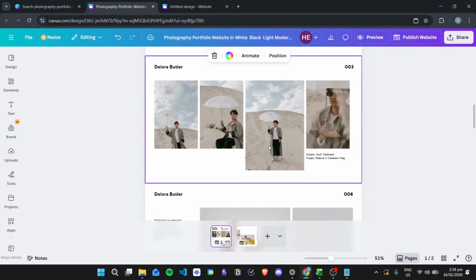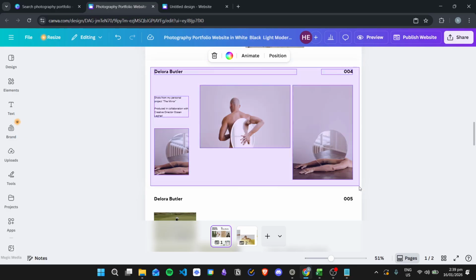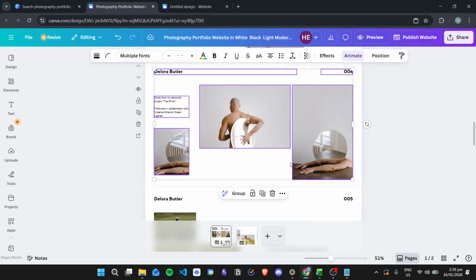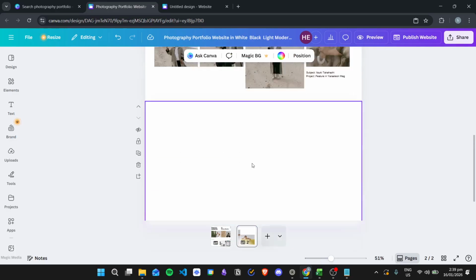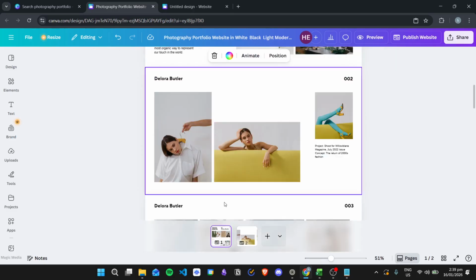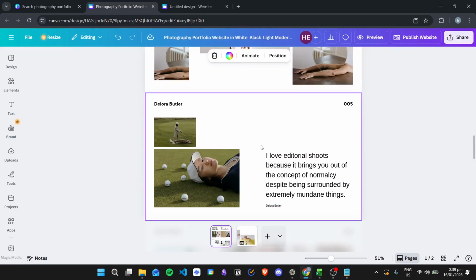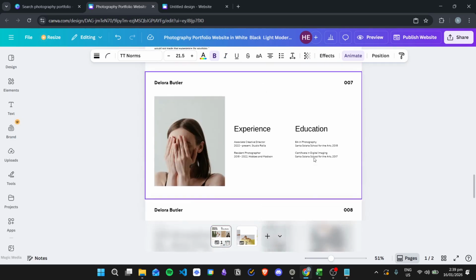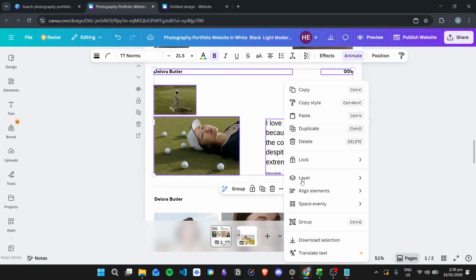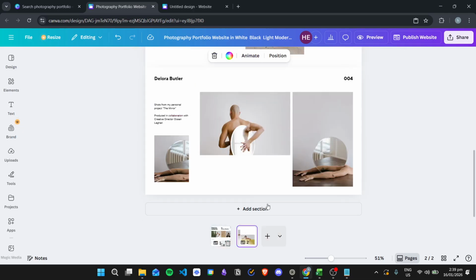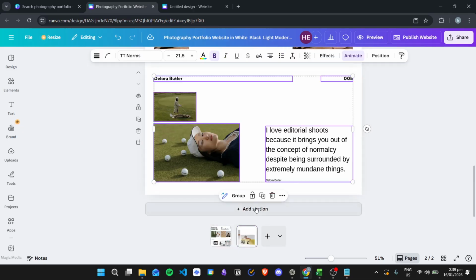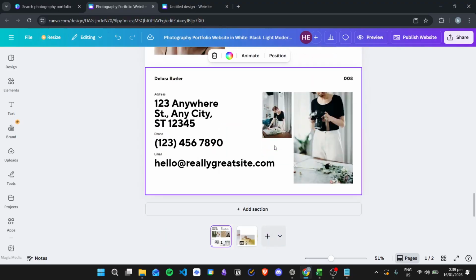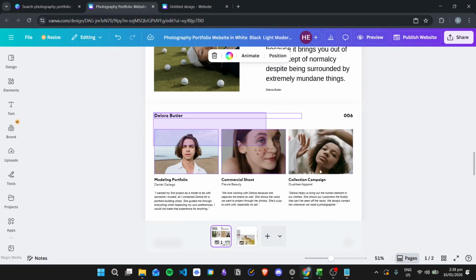And then for the next part, I can also do it right here. And then for this part right here, let's add more sections. And then lastly, for this one.